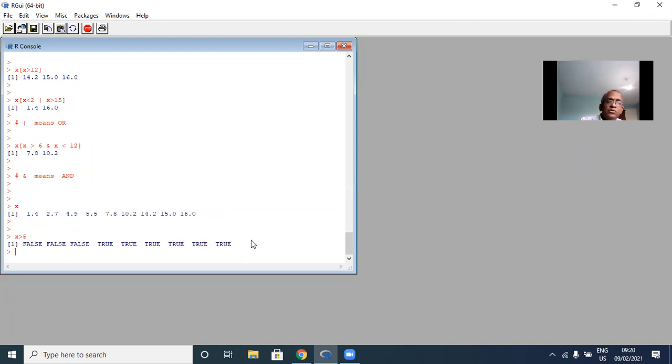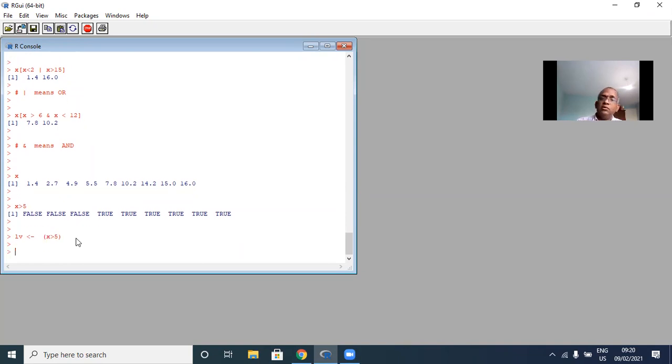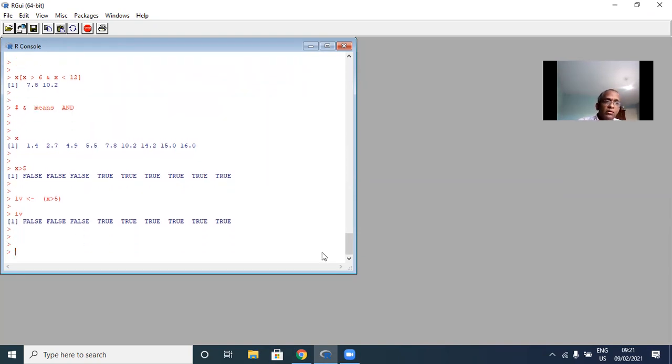So you get false, false, false, and true, true, true, true, right? So here, it's just a logical operation, whether it's greater than 5 or not greater than 5, right? And you can assign the logical operation to an object, say LV. You don't need to call it LV, you can call it any other name, and LV will contain these values, right?